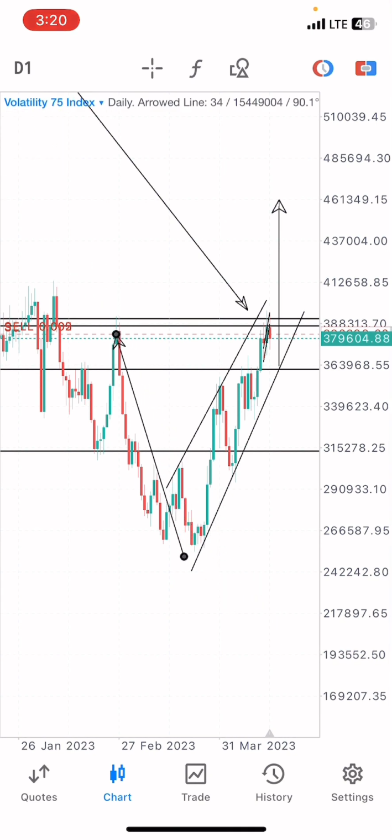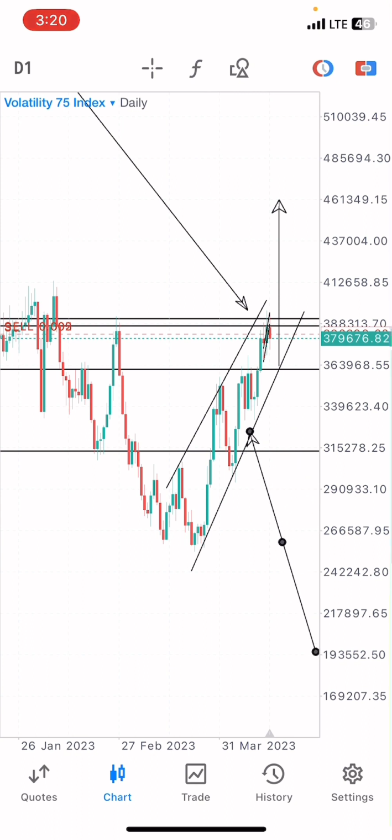So I was expecting the market to give us a drop from this level back to this level. So technically I'm expecting a good buy opportunity from this point. Reasons are, you can see the market is giving us these higher highs and higher lows, this uptrend channel kind of. So you can see the first touch of this higher low, the second touch, and basically I'm expecting a third touch at this point.